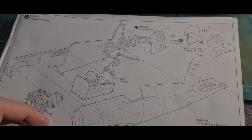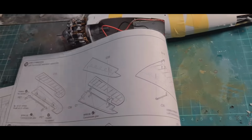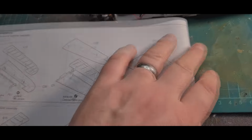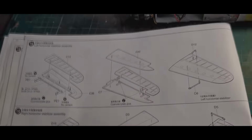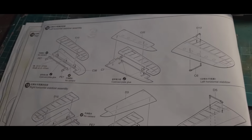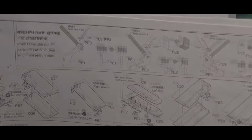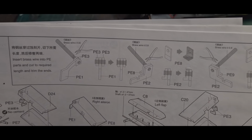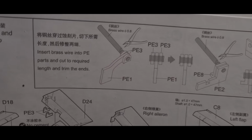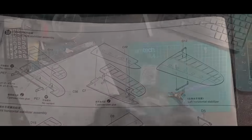So next part to do is, like I say, starting on the wings and the flaps and the ailerons and stuff. So I shall start that. So a lot of metal parts coming up, so I'll be putting them in. But yeah, it's not too much, but there is and there isn't. So cut brass wire to certain sizes and stuff like that, so there's a lot to do. But yeah, I shall make a start on this part here.